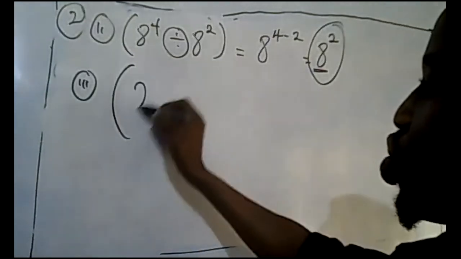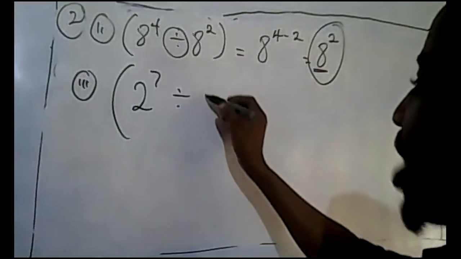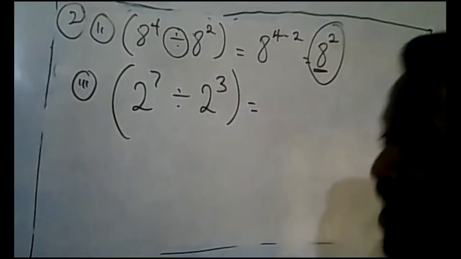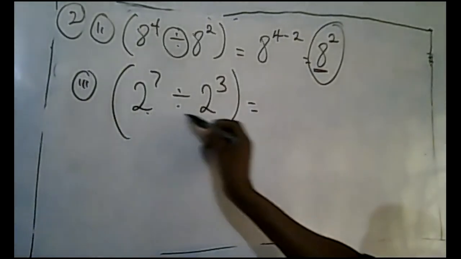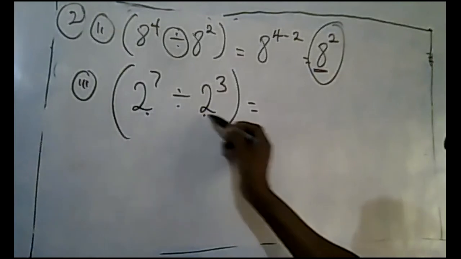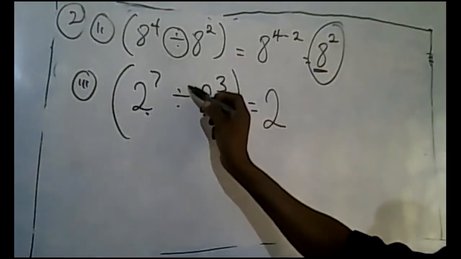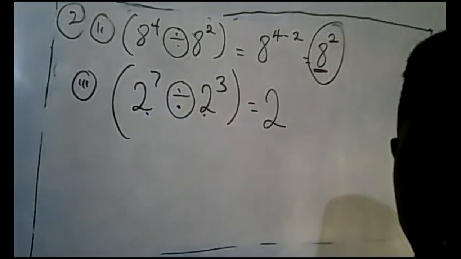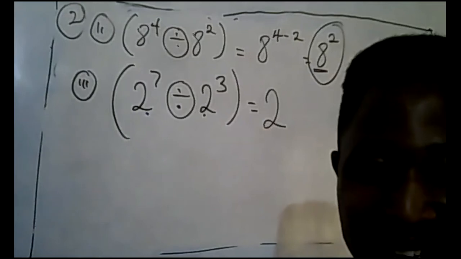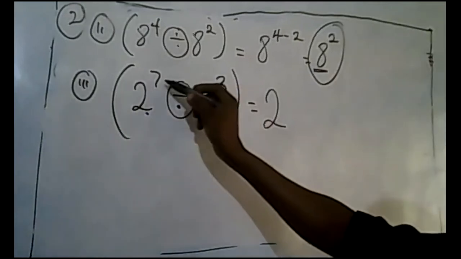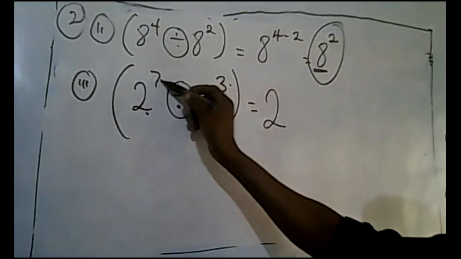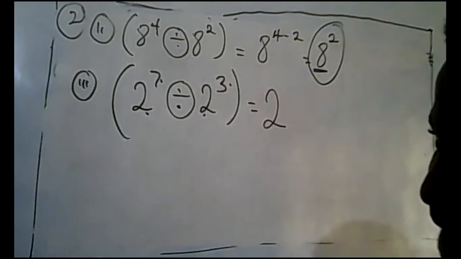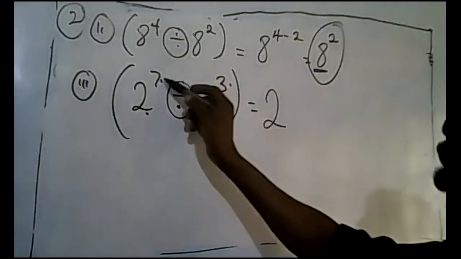Now, if you understood that one, why not do this for me? 2 raised to power 7 divided by 2 raised to power 3. Can you? Yes, you can. So let's go. The same thing. The bases are the same. So pick one of the base, that is 2, and the sign in between the numbers is division. The rule says, if you're dividing, subtract the index or the power. So these are the indices. Because there are 2, I said indices, I didn't say index. If it is 1, index. If it's 2, indices.